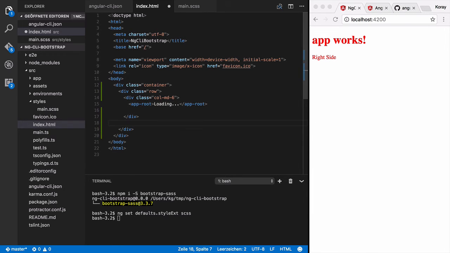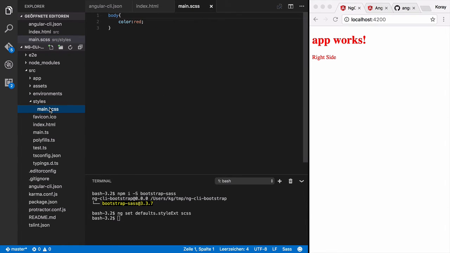And we have a right column. We don't have Bootstrap integrated into the Angular application. For that reason, we don't see any difference at all, but we will now integrate Bootstrap.